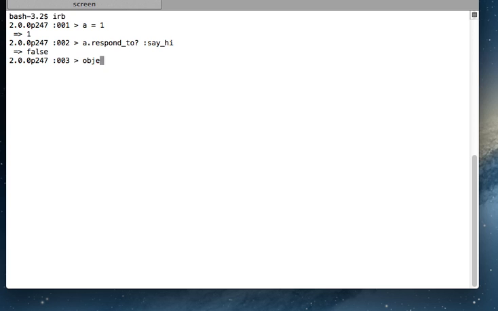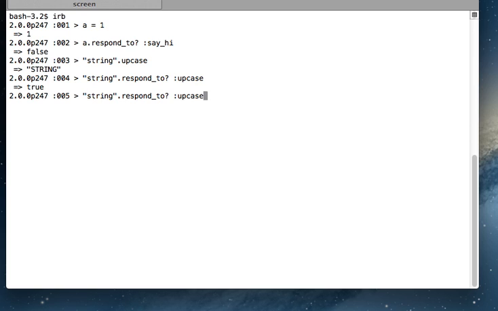Strings have a method called upcase. This is your string and you can call this method upcase. Now suppose you are not sure whether there is any method called upcase, then how will you get to know? You will use respond_to? and give the name of the method as its argument. This returns true. But suppose you check whether there is a method called uppercase, which does not exist, then you get false here. So anytime you can check this.